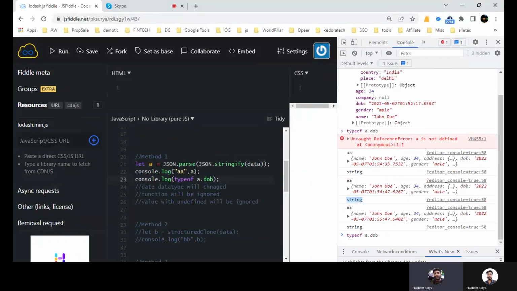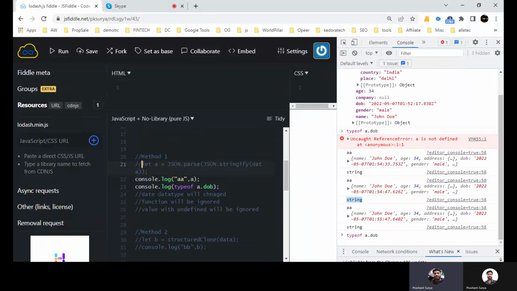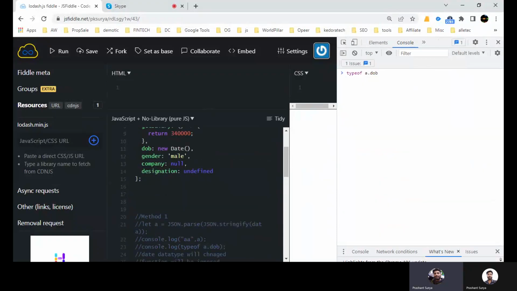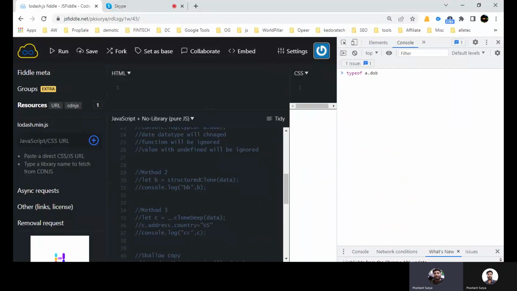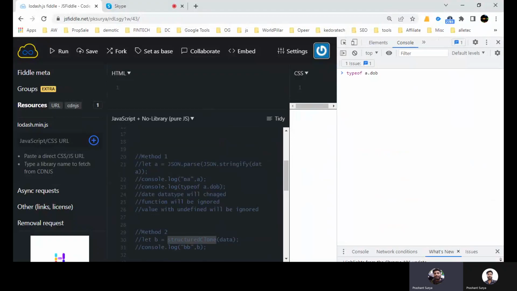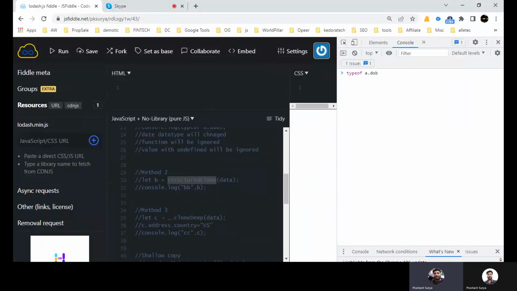Okay. Now we will go for method 2. So we will just comment it out so that there is no confusion. Now method 2 is the inbuilt API of the browser, that is structuredClone. What will happen when you enable this one and run it, you will see that there is an error.